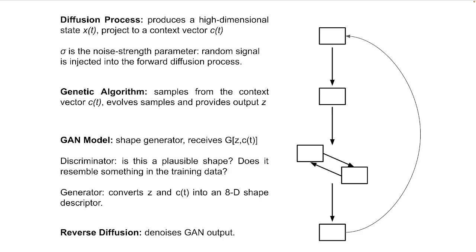And then if we're using diffusion, we have this forward diffusion process that we talked about at the top. We also then have this reverse diffusion process that we can put at the end, which denoises the GAN output. So we can configure this in different orders. And there's feedbacks here, so when we run this pipeline, we can refine our results and go back up to the top and run it through. So there are a lot of ways we can configure this.